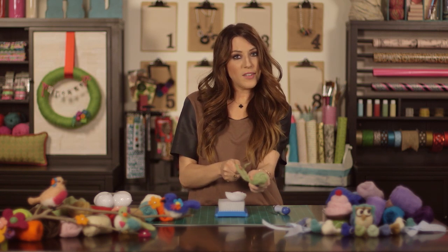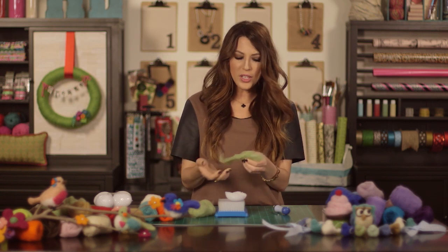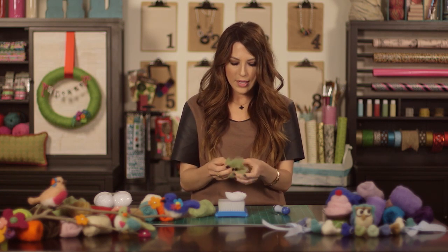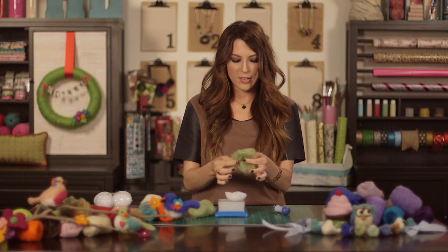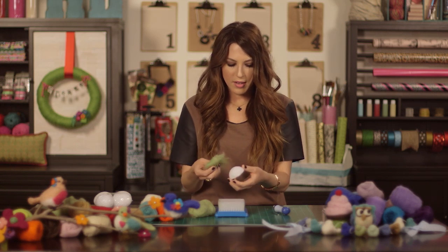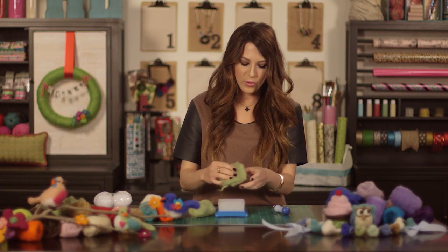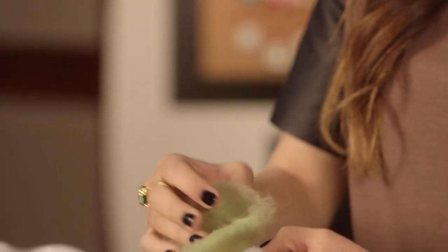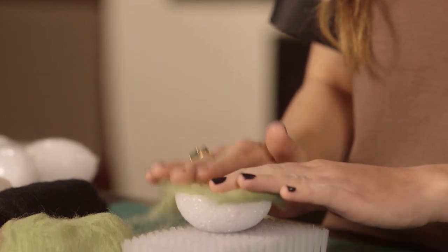So I'm going to tear off some of my roving. And you really don't need a big amount to start with. You just kind of want to get your project started. So tear off a piece, maybe about yay big, and then kind of place it wherever you like. I'm going to place it on the flat part of my egg.